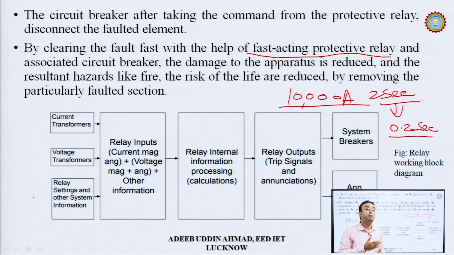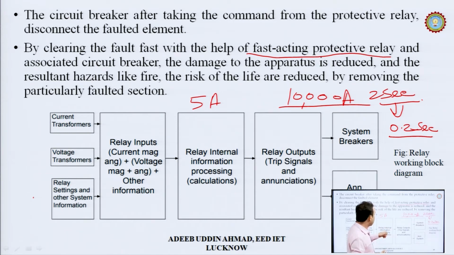So, we have some comparators in these sections. These comparators will compare the value of current and the value of voltage with some threshold value, and this threshold value will indicate the safety value. For example, if the current in this section exceeds 5 ampere, we can understand this is a faulty condition. If the current is below 5 ampere, we can say this is an okay or healthy condition. So, we are going to compare this current.